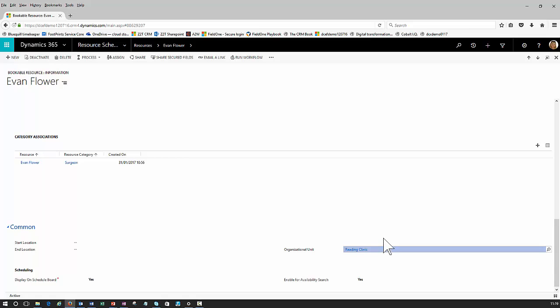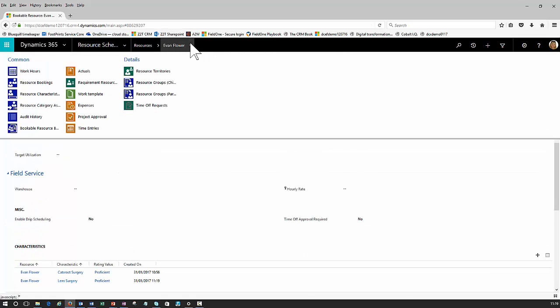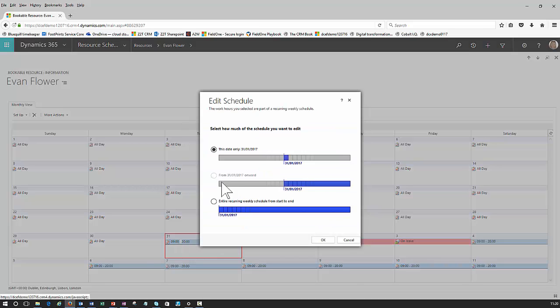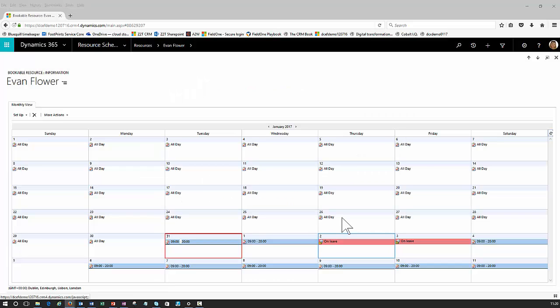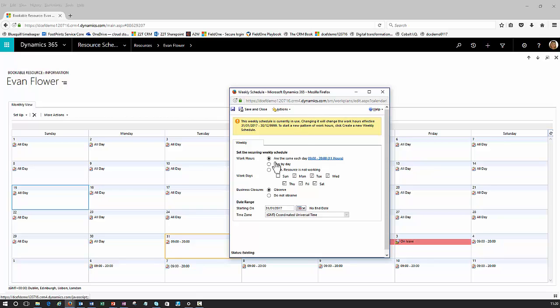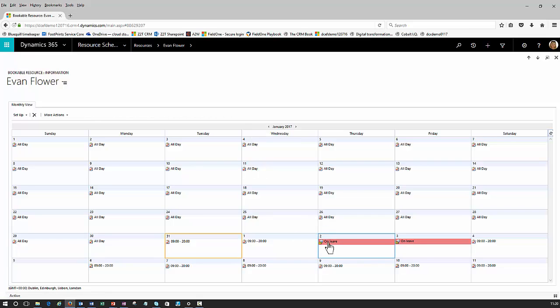And then the last thing we need to set up are Evan's working hours. So if I click on the drop-down chevron next to Evan and go to work hours, you can see that I've set up his working hours as 9 till 8. If we double click on that, we can see that Evan works 9 till 8, Monday to Saturday, apart from when the company's closed on business closures. So for example, Christmas Day. But we can also see that Evan's on vacation for 2 days on the 2nd and 3rd of February. And again, that's set up over here by adding some time off.